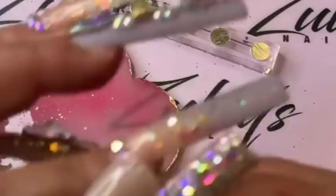Do you recommend the resin spray after we use your bling adhesive? Yes, I do. Trust me. It's going to be your best friend.